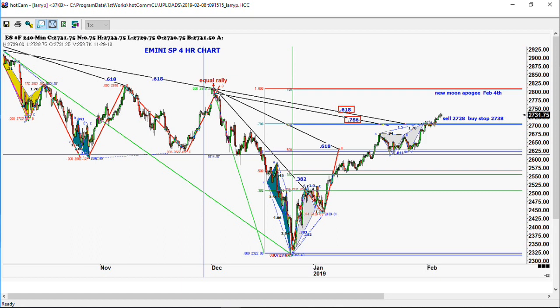My God, when my daughters were 6, 5, and 6, they were drawing these patterns, coloring them, and putting them on the refrigerator. So there's no mystery to these patterns at all. The mystery is how much you have to risk to see if they work. That's the whole key of what we're watching here. So I think we ought to pay a lot of attention to that, and I should spend more time.